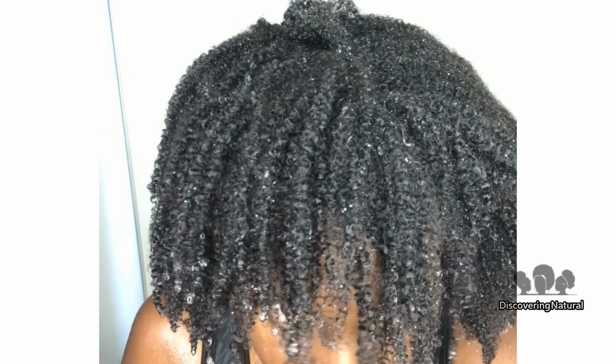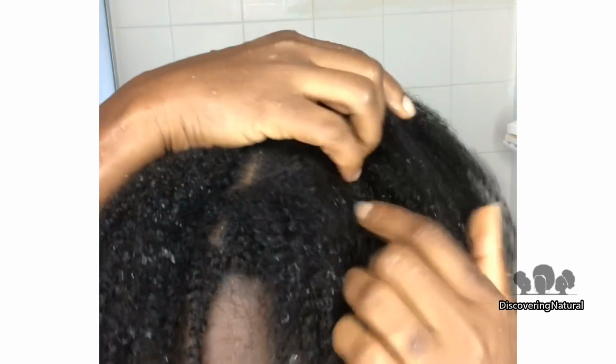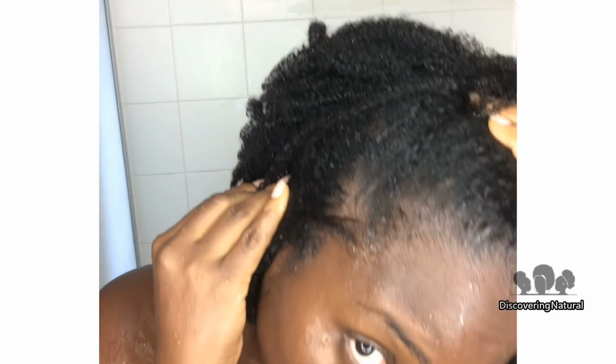and I love it. Now if you want to preserve it, you can actually store it in the fridge. This right now will last, I will give it about 2 weeks if you store it outside, but if you store it in the fridge, it can last longer. You could also make a huge amount of it and freeze it in ice cubes, and then take it out. A cube can be for a wash day and you should be fine.